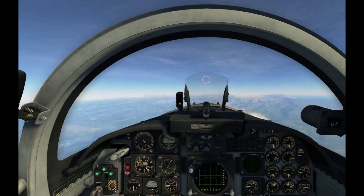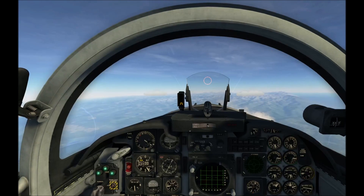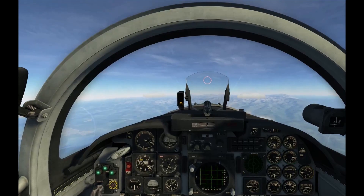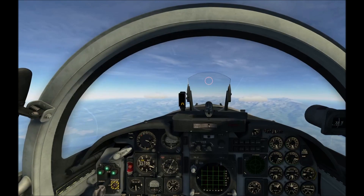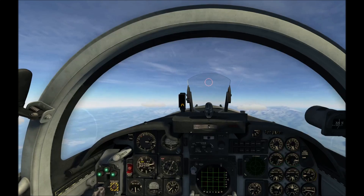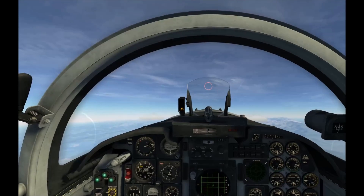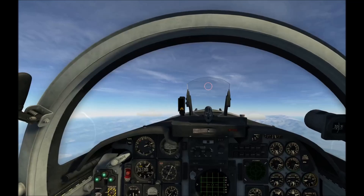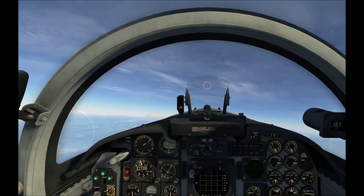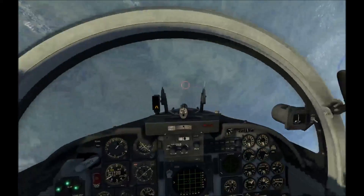Last time we started getting a buffet around 180 in level flight at idle thrust. No buffet yet around 180, but that's because we're dirty — we can fly at lower airspeeds with flaps. Still looking smooth. There's 150 — dirty. Getting a slight buffet, getting a little heavier and more pronounced, and we're still descending, so keep that in mind. As that incipient spin begins I'm going to hold back on the stick and let it put itself into a spin.